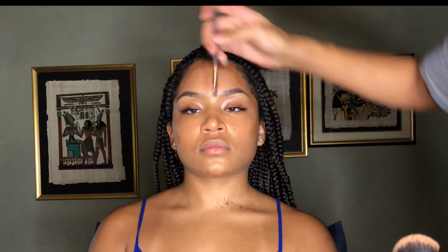And of course, this is a summer look, so I like to bronze and contour with a very warm cream foundation. So I'm using the Black Opal foundation, Stunning Bronze. This is a real go-to for me because of the undertone of it. I love warm tones. I said this in the last video, and I don't really like contouring with cool tones, so this warms up the face and also adds the contour for me.